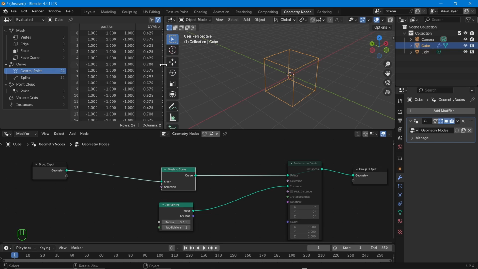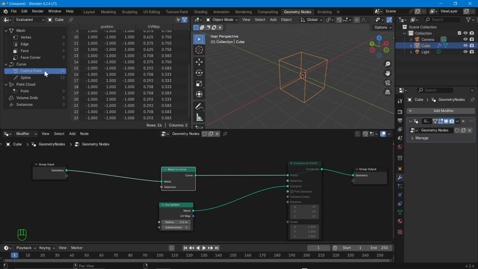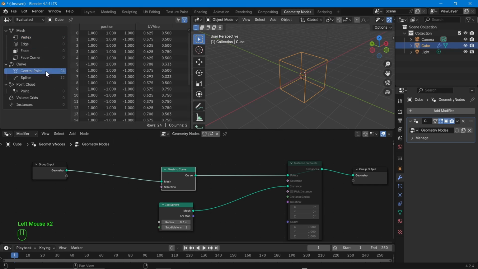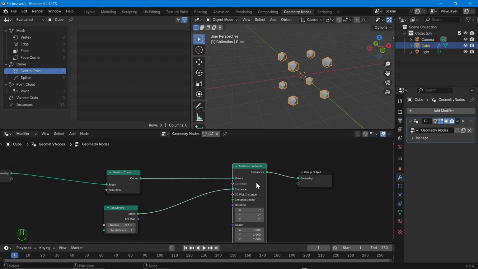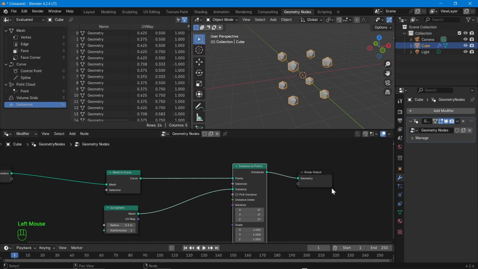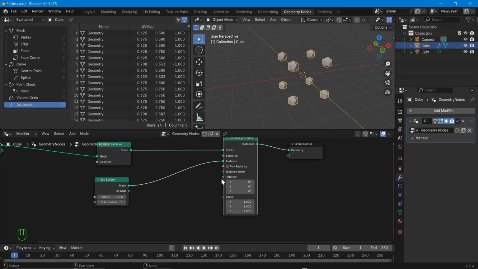What the attribute is doing here is defining these curves with extra information. The point domain has different information when it comes to mesh and curve, but the position attribute and the UV map attribute will have the set of data needed to define this particular curve. And when I activate this instance on points, you have 24, but you don't see the 24 here. That's because each of these points will have two more hidden in it.